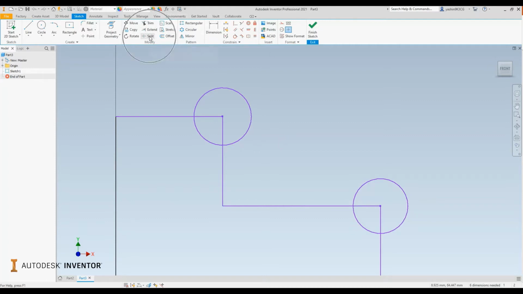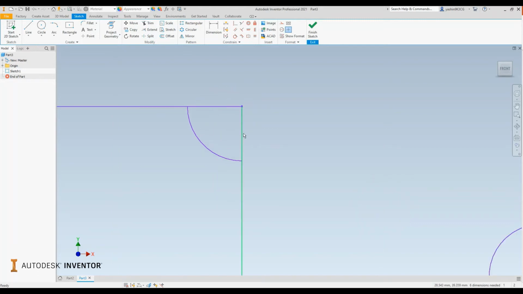I can simply activate the split command from my ribbon and hover it over the geometric entities that I'd like to separate. For example, I will hover my cursor over the circle at the top, and where the circle meets the horizontal or vertical lines of other geometry, it's going to create two X marks which divide the geometry into two separate entities. Those X's are essentially the breakpoints. Once I confirm that input, you'll notice that the circle has now been split into two, and I can go and remove that piece of geometry.